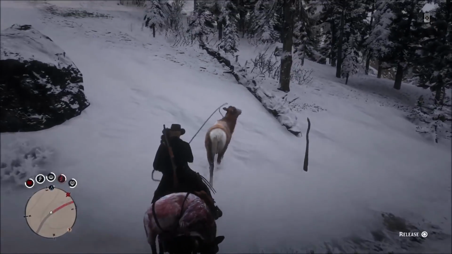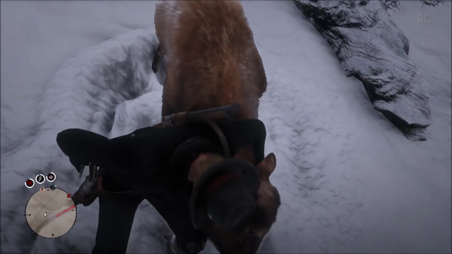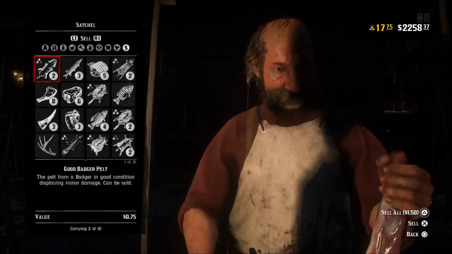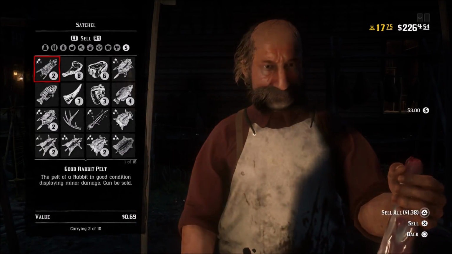As we're going down the mountain, this path right here, there's a lot of elk that also spawn around here. You can kill them and skin them here. Now these pelts, if you already have a carcass, you're going to have to replace the carcass with a pelt. But I like to go for just the meat. I'm just going specifically for the meat. I'm not going for the big pelt. And now we go back to the butcher and we just sell everything.